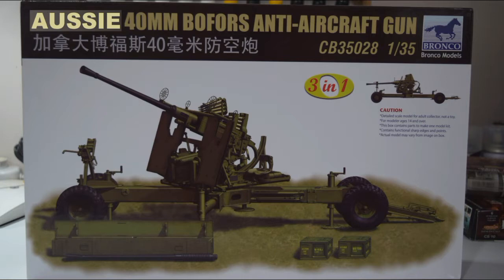These guns were produced in Great Britain, Canada, and in fact Australia manufactured some as well, along with a number of spare barrels - there's lots of reference photographs. There's no definitive standard setup, so some had front shields, some didn't, some were motorized, some were manual. The main reason I'm building this is because my father served in Darwin during the war on one of these guns, and I've wanted for probably 40 years to honour him by replicating the gun he served on and doing a little scene of the guys at rest, perhaps prior to going into action.